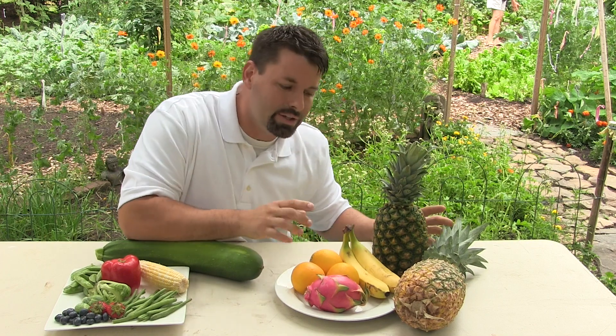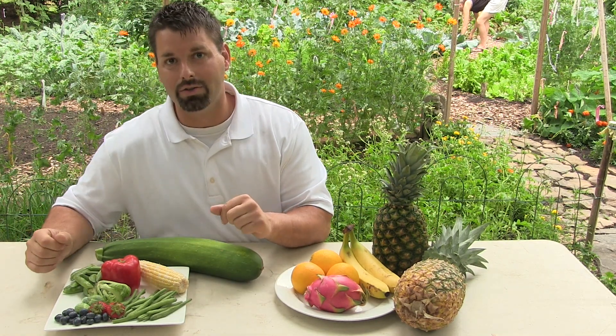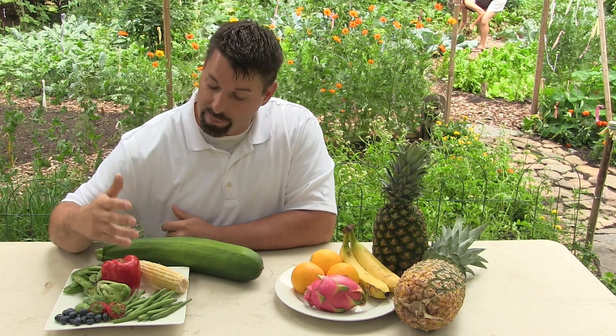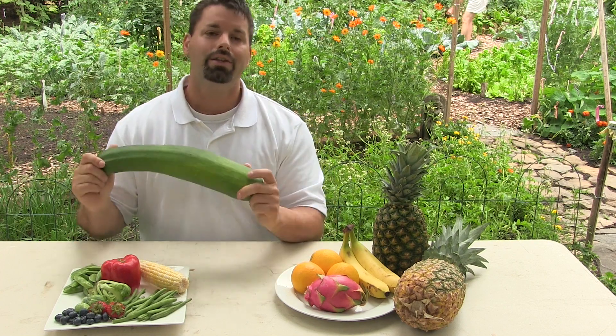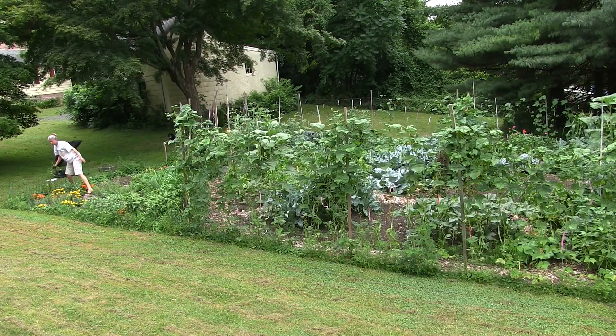Now the tropics might be far, far away from where you live, but the tropics are actually the perfect place for these fruits to grow — it has just the right conditions. Other fruits and veggies might grow in our backyard, like strawberries and beans and peppers and corn, and zucchini or brussels sprouts. All plants need the right conditions to grow, and today we are going to take a closer look at this incredible garden behind me and meet the person who created it.